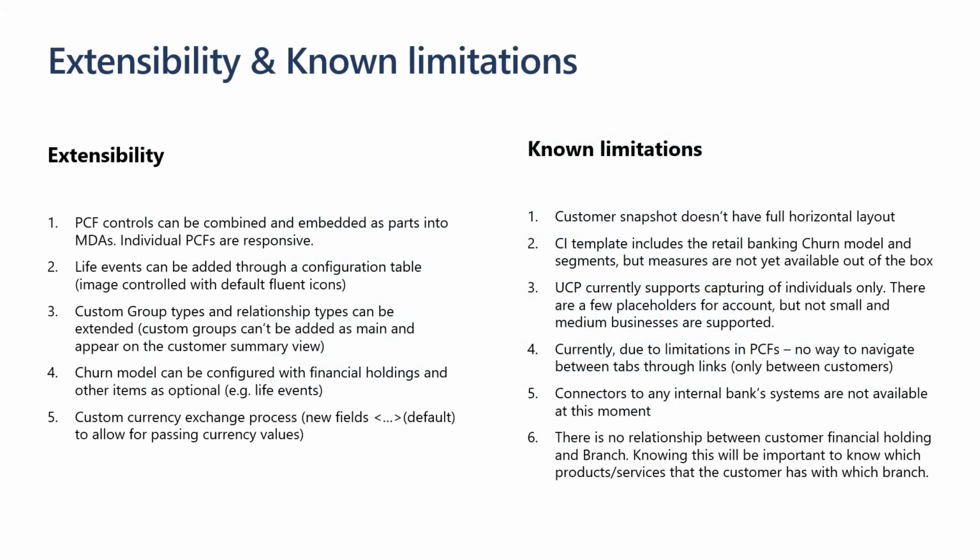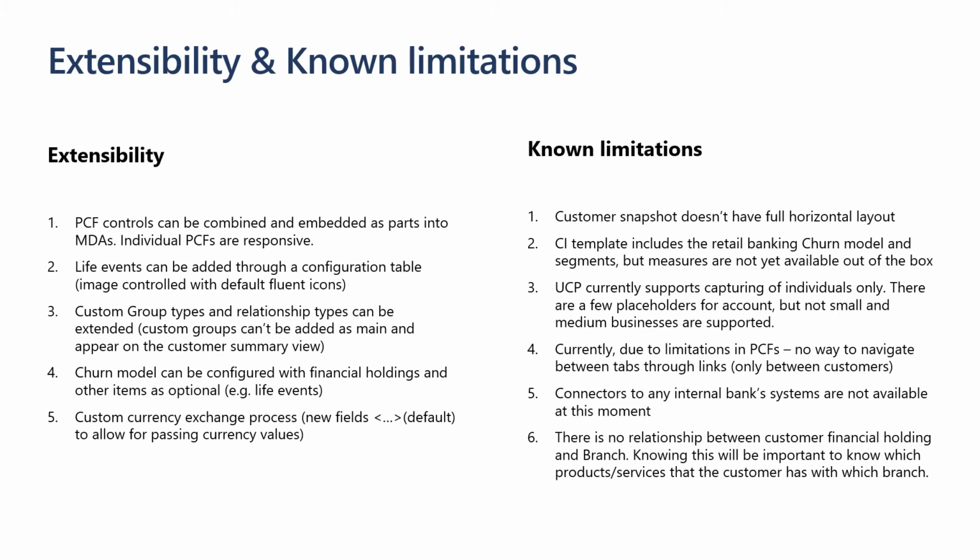Now let's speak about the different extensibility and known limitations on the retail banking data model. The main extensibility features are that custom group types and relationship types can be extended. The CDM model can be configured with financial holdings and other items as optional. Retail banking features provides its own currency exchange processes, and it does not leverage the currency feature in the platform. Live events can be added through the configuration table.